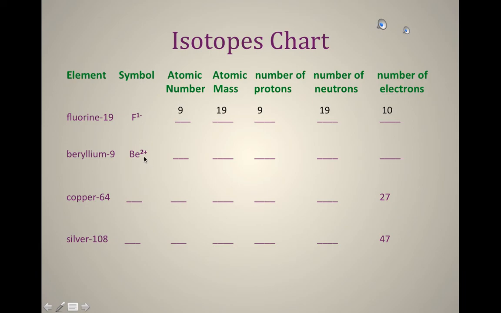Now we're looking at Be 2+. Beryllium lives at spot 4, so we're going to have 4 here and 4 here. That 9 goes in for the mass, 9 minus 4 is 5, and this time it says 2+, so we've got to have 2 more protons than electrons, and we do, 4 to 2, 2 extra pluses. We do the same thing for copper. We know that 64 goes here, we know copper lives at spot 29, so we see 29 and 29, and then we can go 64 minus 29, that's 35, and we're going to have our 29 and 27, oh 2 extra protons, that means 2 extra pluses, so it's going to look like this. Be nice if the Cu 2+ came in there, and there it is a little bit late.